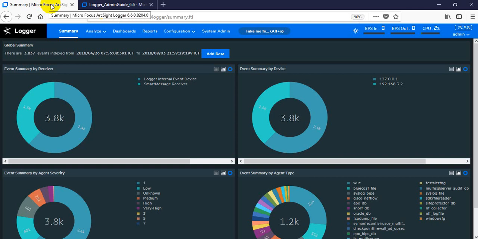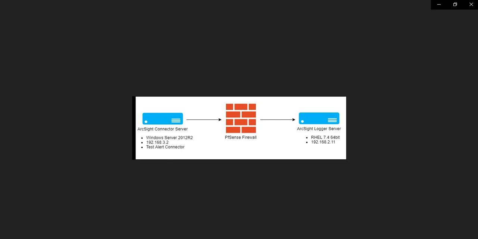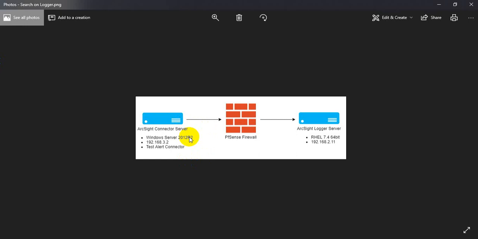A test alert connector will be installed on the connector server and send demo events to the logger.